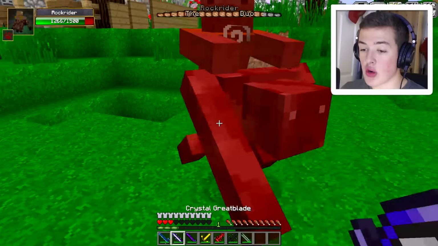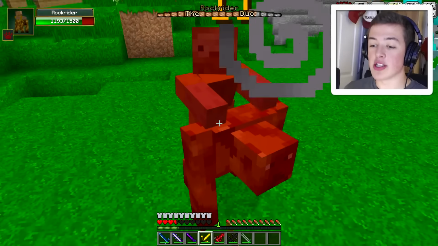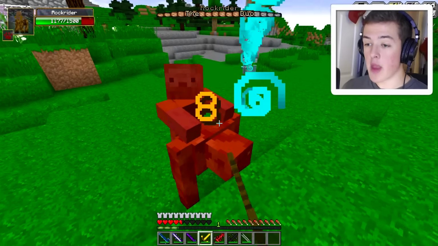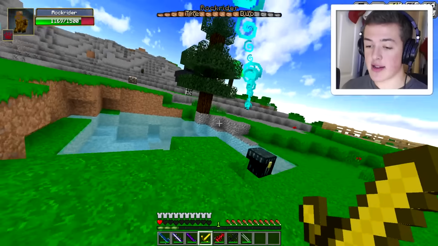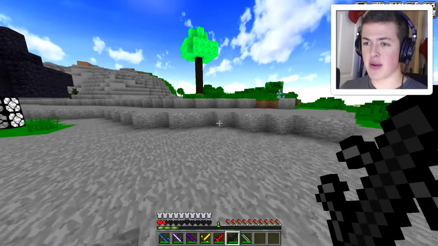Oh, we just teleported. Okay, crystal, great blade. I don't know what this is doing. No. Don't hurt me. Yeah, take the holy sword. The holy sword is definitely my favorite so far. Okay, we're doing good. Oh, we're dead. Yeah, oh, okay. Not bad. Okay, which one do I actually want to use? Okay, don't have time to think about it.